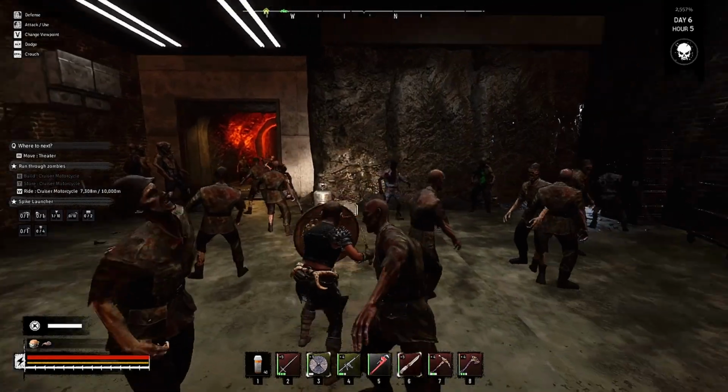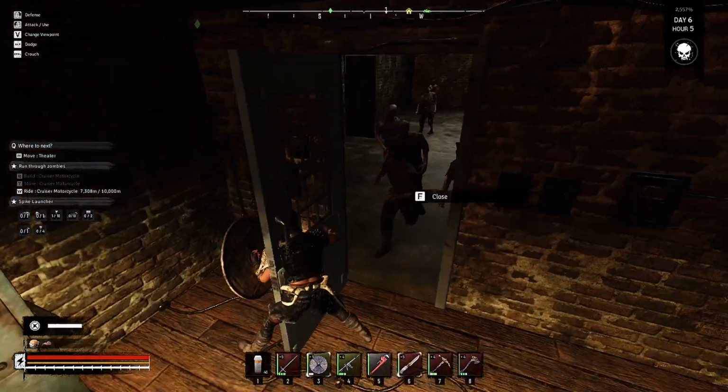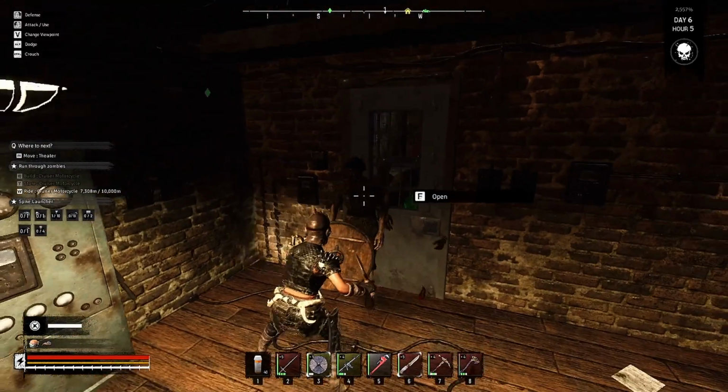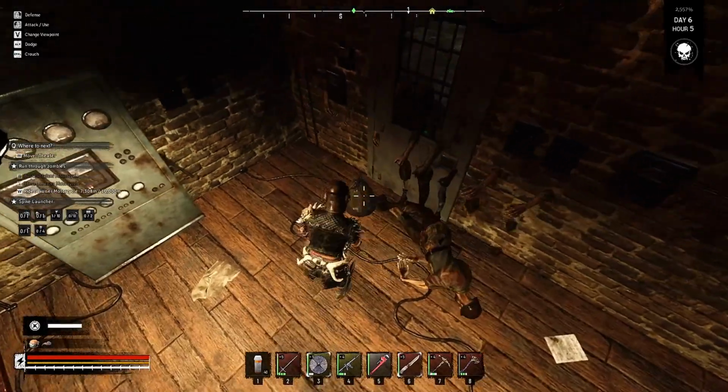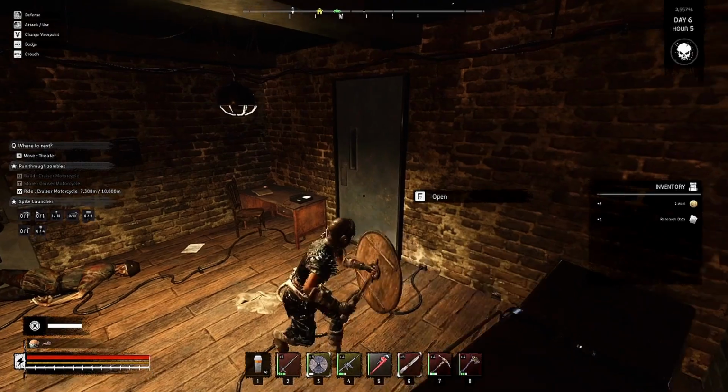Howdy, boys, remember me? Alright, what else we got here? See if I can get you all up by the door. Come here. There we go. Oh, yeah, you're the unlucky soul who got stuck in here with me. Is there anything to loot in here? There is. A couple of coins, okay.